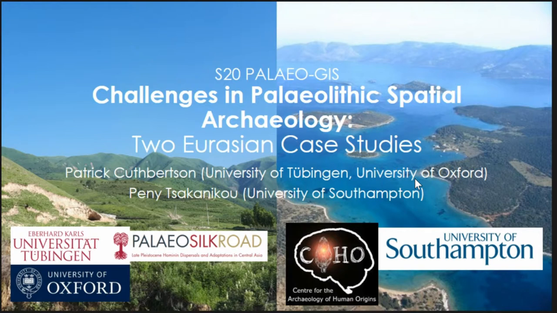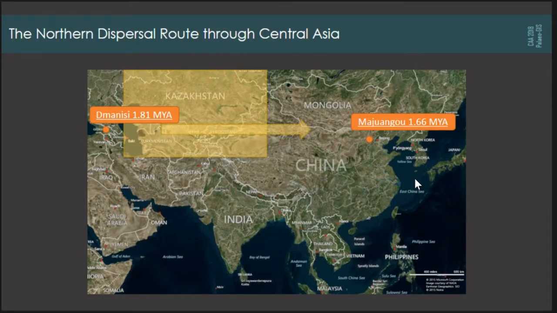The oldest widely accepted, securely dated sites we currently have in Asia are Dmanisi in Georgia at 1.8 million years and Madhuangao in China at 1.66 million years, but the oldest site in Central Asia is no older than about a million years. This is curious because Central Asia is on roughly the same latitude as these older sites and is also known as a migration route in later periods — the Silk Road. The question was: why does Central Asia appear unoccupied for most of the early Pleistocene? The main issues could be taphonomic, a result of investigation bias, or possibly environmental. I tried to investigate this by reconstructing elements of the early Pleistocene environment and by doing affordance analysis and accessibility analysis.